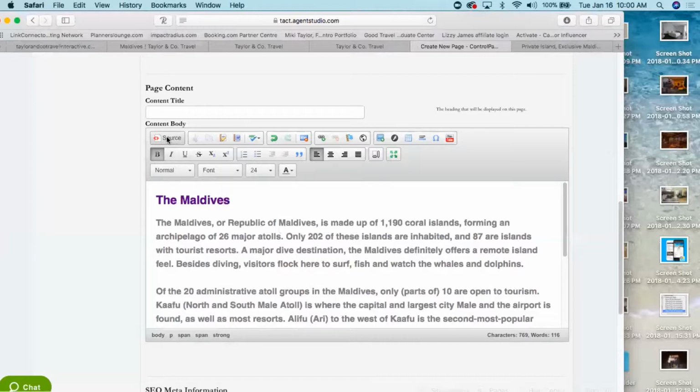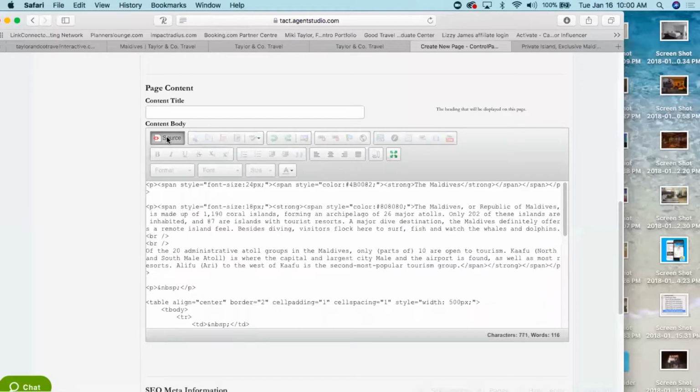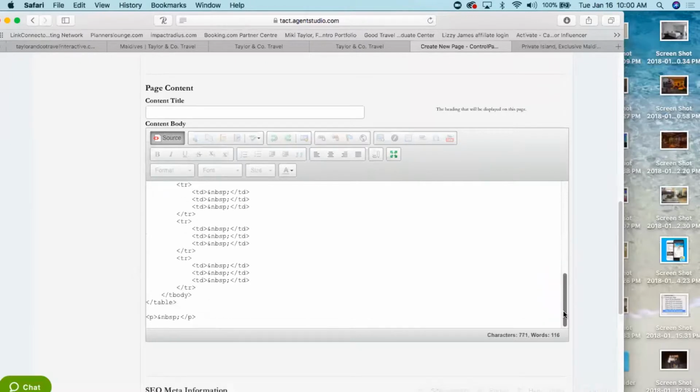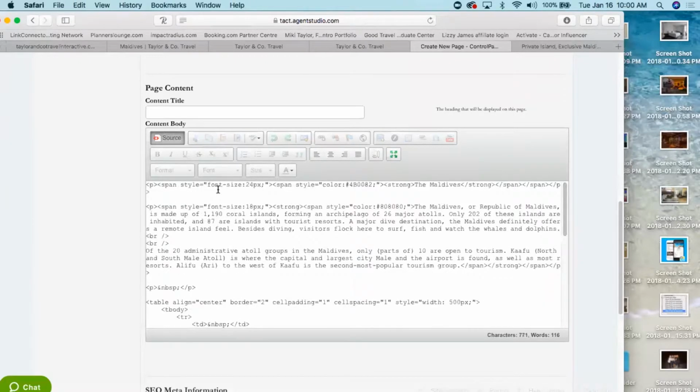So if you look at the source button and we click on that, now what we see back here is the code and the commands that make the page function the way that we want it to. So a lot of tech people, website developers, they know what all of these commands are, so they can just come in here and type it in. We don't, or most of us probably don't. Some of you may have some background, but that doesn't mean that we can't change any of this back here. So it's fairly simple to understand.